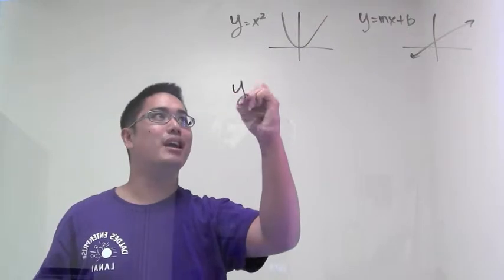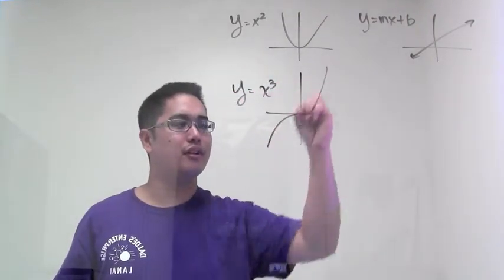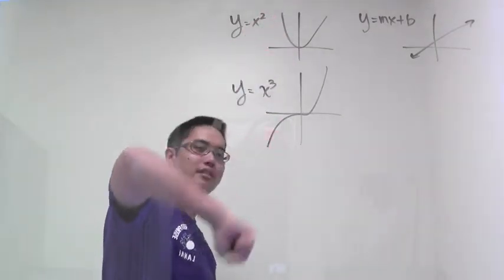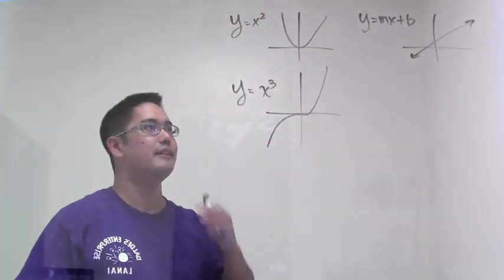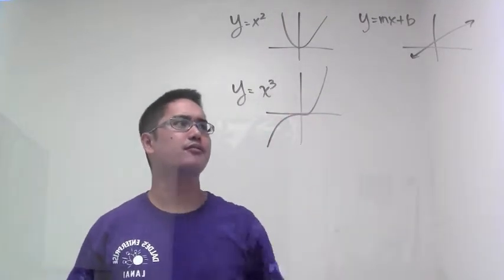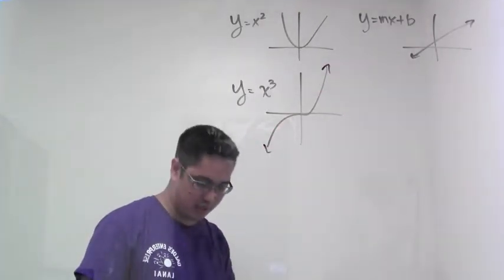We have maybe y equals x cubed. Let's do that one. That graph looks kind of funky. It almost looks like I took part of this parabola and broke it and then flipped them upside down. Still no domain issues. There's no problems as far as which x values I'm allowed and not allowed to have.